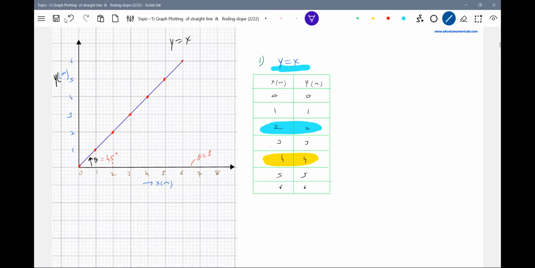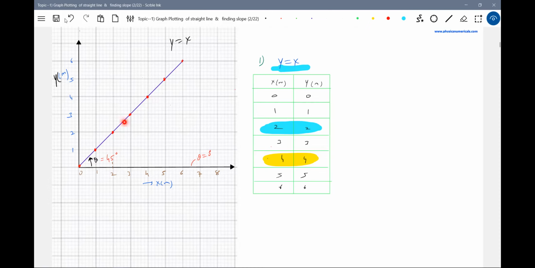You need 5 experimental points. Minimum you need 5. And anyway, I took here 7, but minimum 5 is sufficient to get an approximate graph. For an exact graph, you have to choose a larger number of points. So this is the expression for the equation of a straight line. Now, here only I'll introduce the idea of the slope.